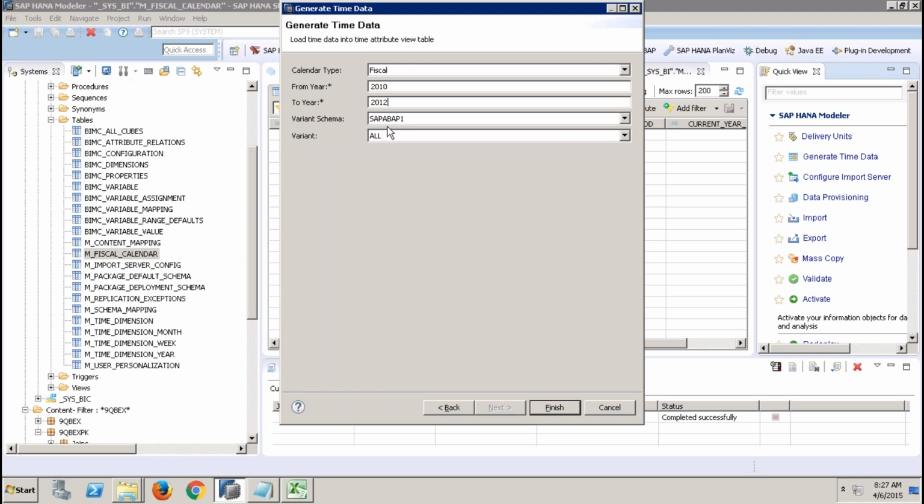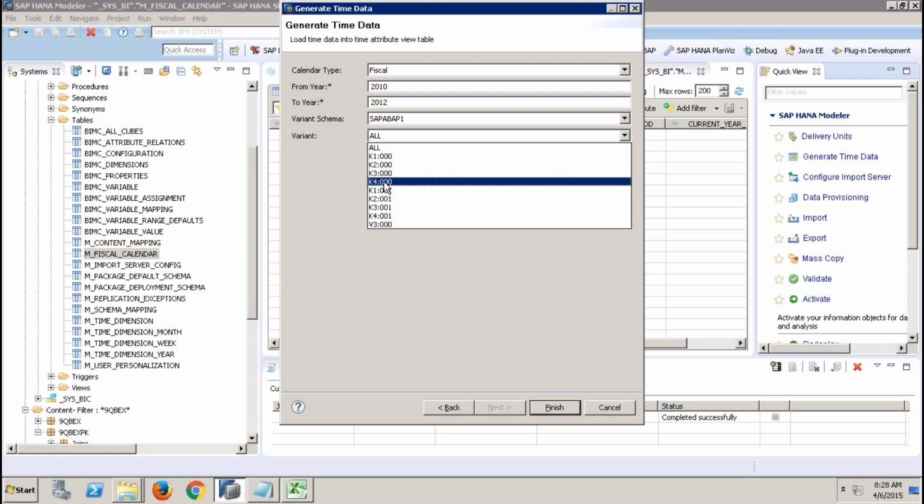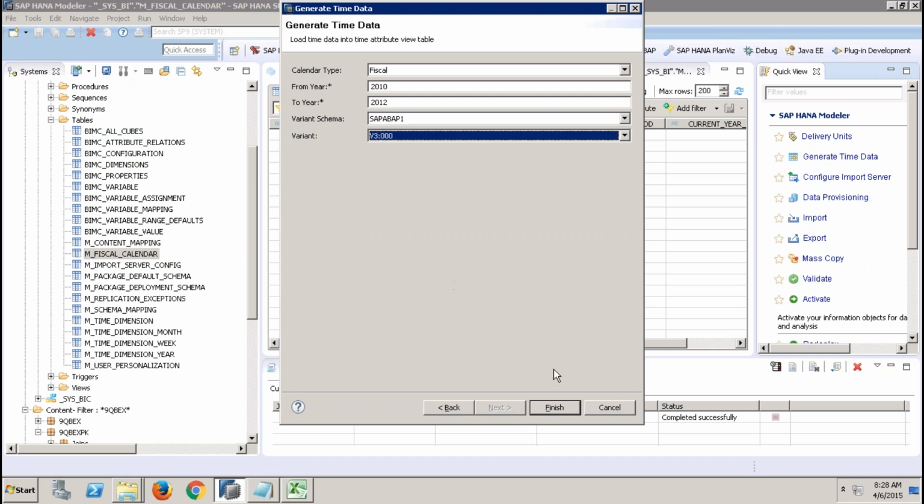Do you understand what a fiscal year variant is? Fiscal year will tell you from which year to which year, from which month to which month, and the variant will tell you the details of it, saying how many months, how many periods we have in a financial year, and whether it has any special periods. For example, if you look at the variant K1, it will be from Jan to December with one special period. K4, it says the financial year is from Jan to December with 4 special periods. If you say V3, it's like ours, April to March is the financial year with 3 special periods. That's what it says. So you have to specify the variant before you generate time data for a financial year.